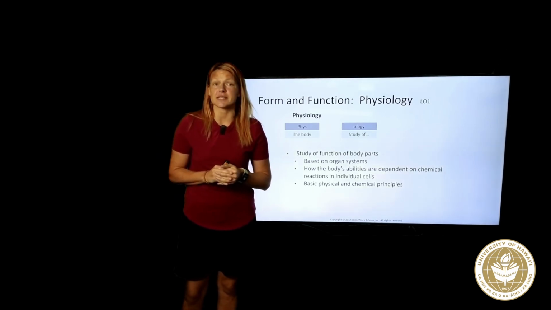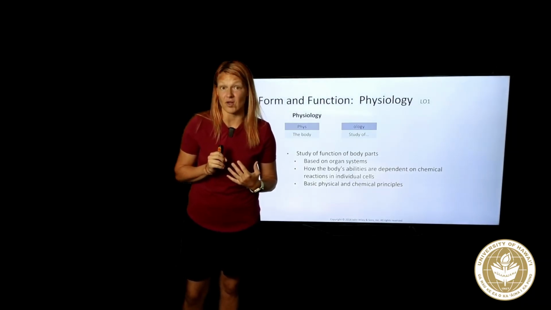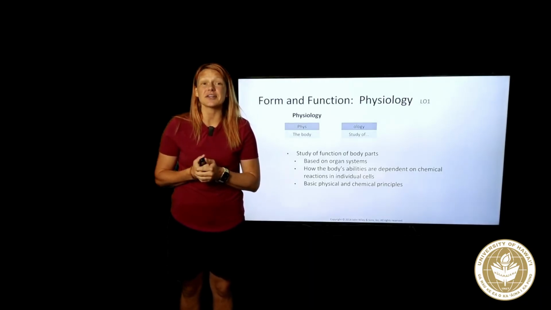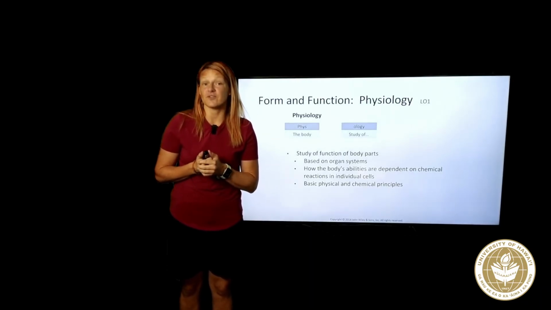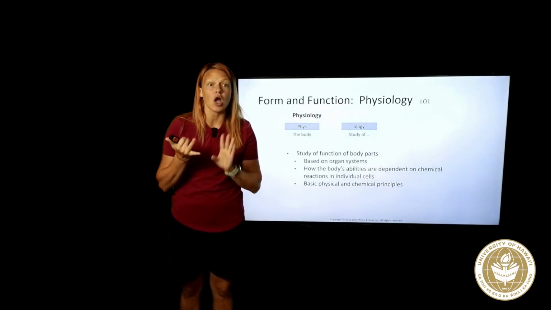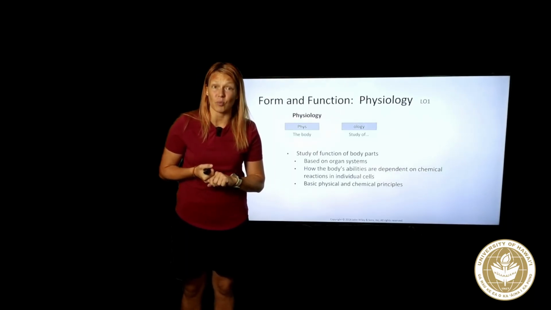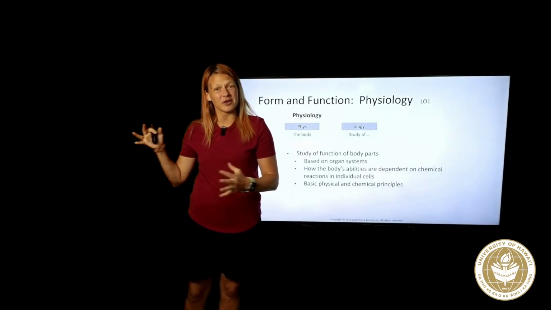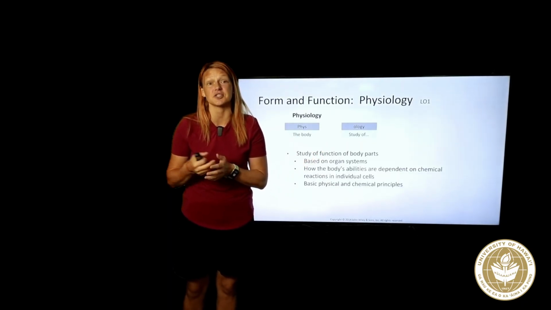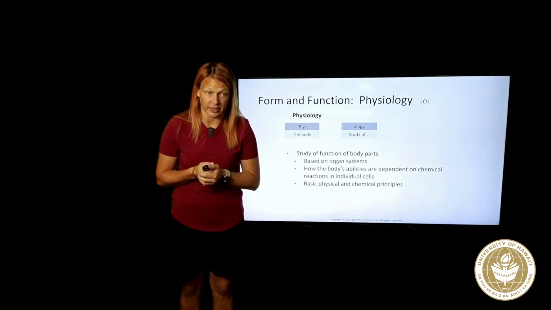Physiology often focuses on events at the cellular or the molecular level. So in order to actually study physiology, you have to understand basic physical principles, things like electrical currents, pressure, and movement, as well as basic chemical principles. So we take other branches of science. It's not just biology in order to understand physiology. We also need some physics as well as some chemistry.